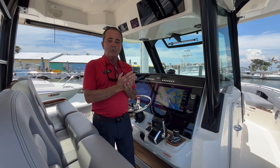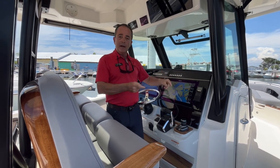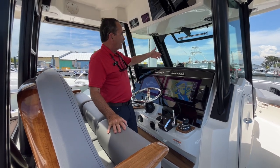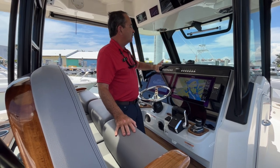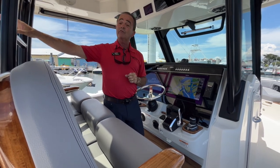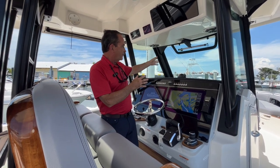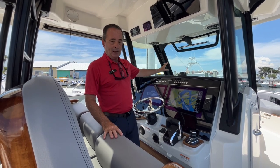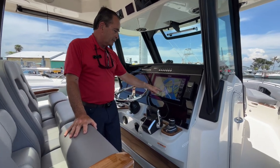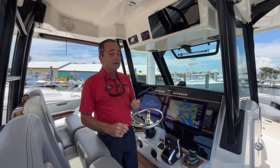Sideways motion — you can put this boat anywhere, anytime, any conditions: current, wind, it doesn't matter. Give me a foot in the front and a foot in the back, and I can put it right in there every time. It also has the Sky Work feature, so at the end of the day, if you point the bow at the sunset, you can go out front to the lounges, have a nice glass of wine, and the motors back here are very quiet — you don't even know they're running — keeping you focused on the sunset for 30 to 45 minutes. When you're done, you just hit the button; no dealing with an anchor. It also has an autopilot called auto heading — it's a point-and-shoot: you point the bow wherever you want to go, hit the button, and it takes you there. No waypoints or anything complicated; it's really easy and nice.